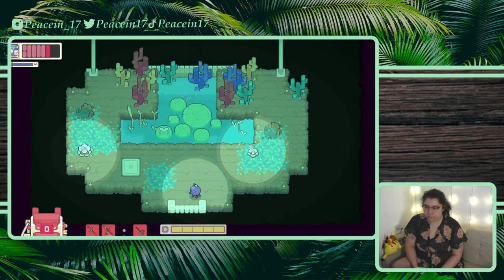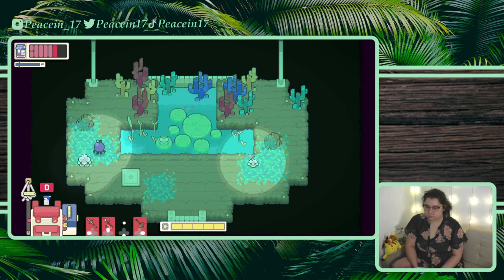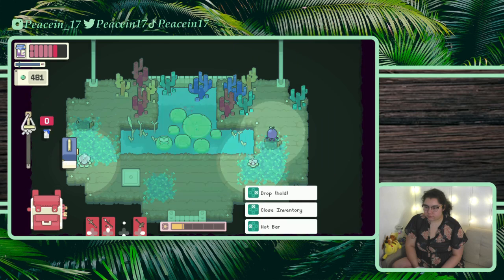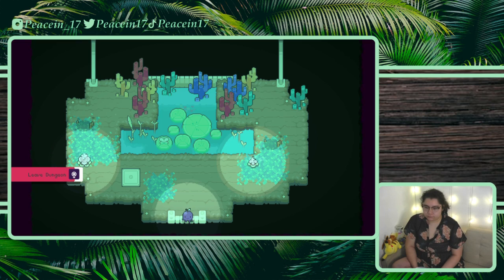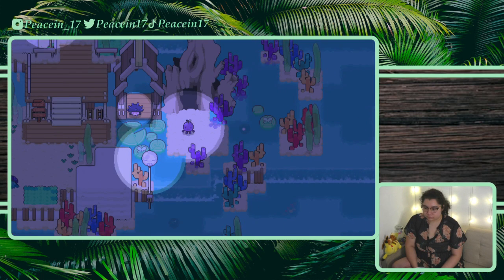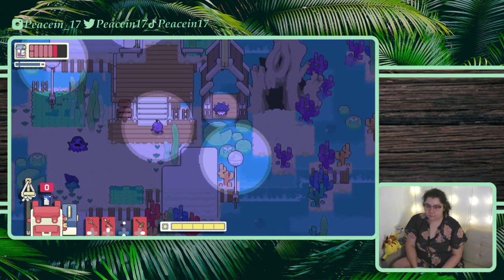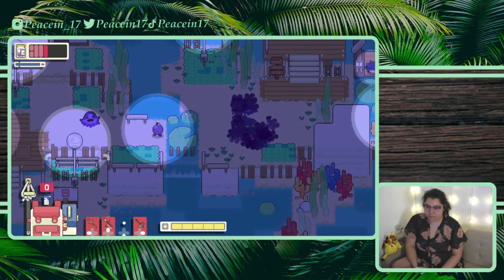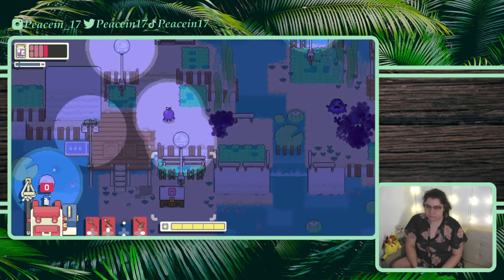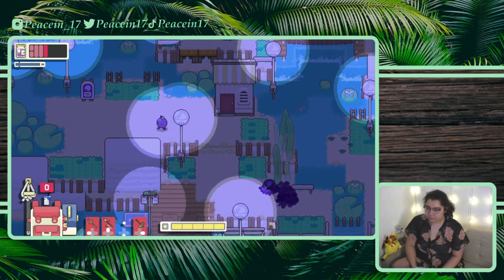Okay, let's get some yummy driftwood. Only one? Oh my god, we came all this way. For how much? For driftwood. Oh my god. Oh no, oh no. This is not good, not good. Okay, we're fine, we're fine.